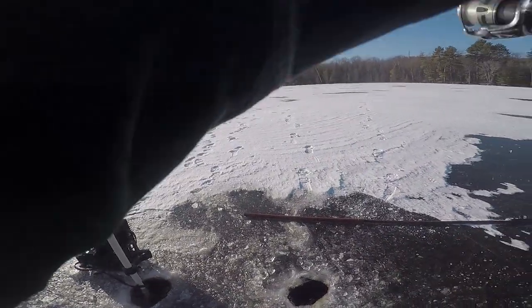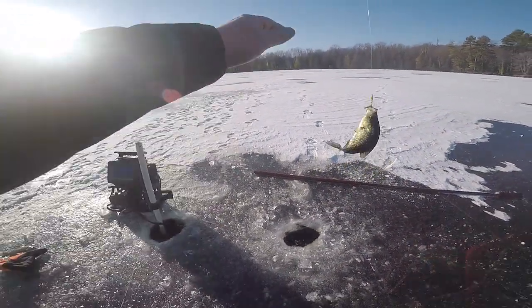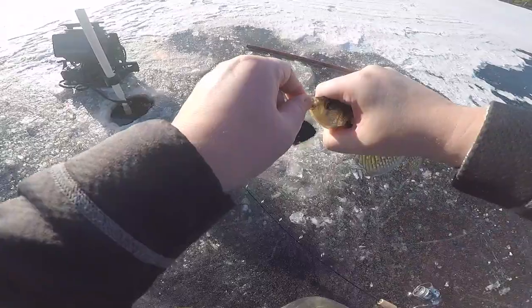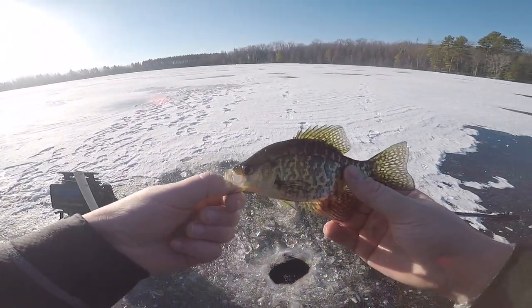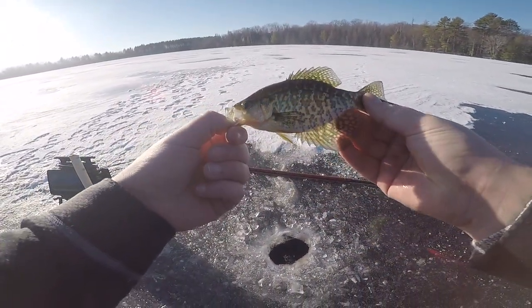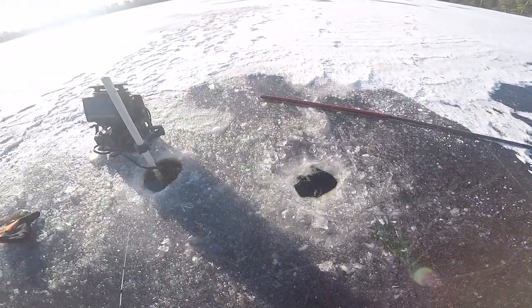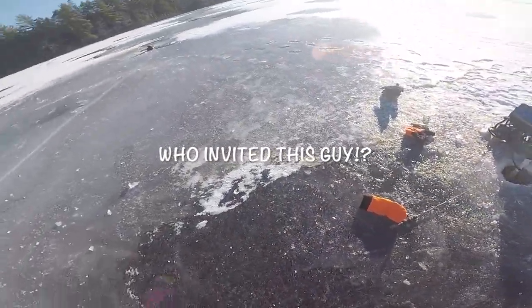There it is. There we go. Oh crap, crappie. Little one, massive crappie here. Little one, wouldn't eat it. Now, I mean, if he could be like triple that size, you know, that's what I'm going for. Get the release. I didn't grab my grubs, dang it.